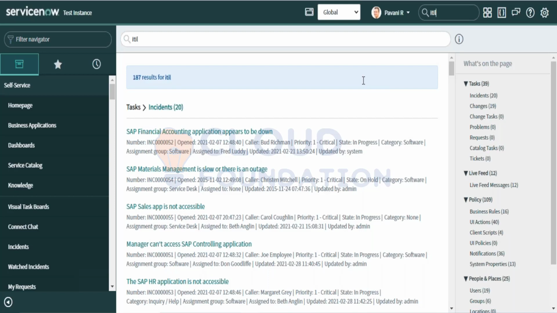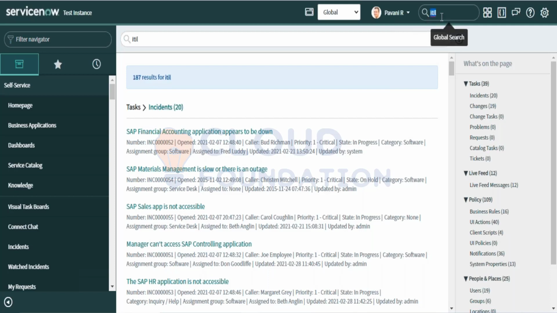So what happens in the backend there? When you enter the keyword, it will search. All of these details are stored as indexes. Let's suppose A to Z are indexes. Now ITIL, it searched from A to Z. If it found 26 matches, it will render back 26 matches from A to Z. If it found only one match, it will render only one match. The same thing is happening with this global search text as well.